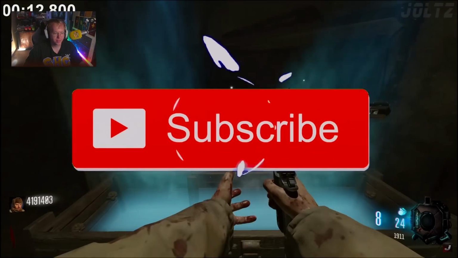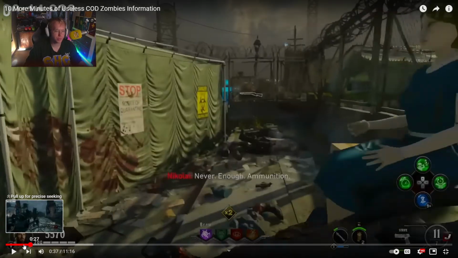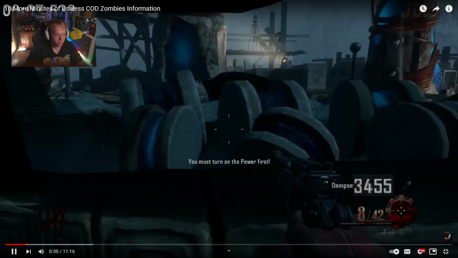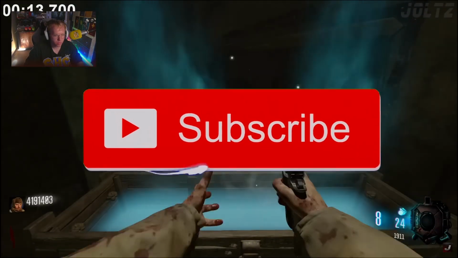Available in the Zombies Chronicles remaster of Nocturne and Totem. They didn't program that in for the Ballistic Knife. Sorry, I didn't catch that last one. What was this one? Points. This is the only Pack-a-Punch machine that does this. The Ballistic Knife doesn't hurt Leroy. The Draken is not available in the Zombies Chronicles remaster of Nocturne and Totem.